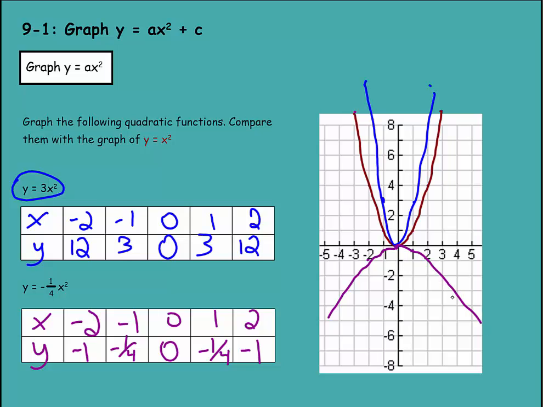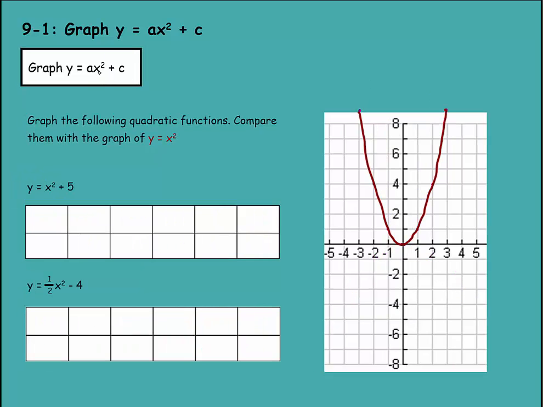Now this isn't perfectly drawn, but we can get a pretty good idea of what this is supposed to look like. Here we have the parent function, which looks like this. Since we're multiplying it times a negative, you notice that it's upside down. It flips it. And then we notice that this is a wider parabola, or it's not decreasing at the same rate as the parent function is. And that's because this 1/4 is less than 1. So it's going to decrease the rate of change in this parabola.